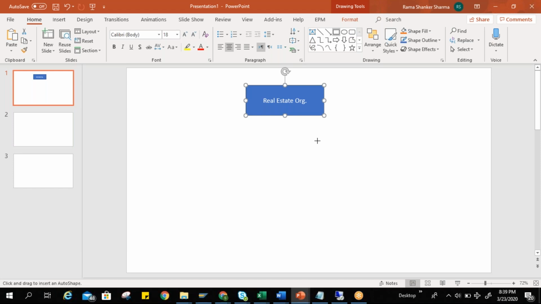So when we are thinking to define the strategy for upcoming years as an organization, we need to plan it for, let's say, 1 year or 2 years or 3 years. As per your organization strategy, you can fix the timelines, but let us understand in terms of 1 year only. So let's say I'm a real estate organization, and for the coming year, 2020 or 2021, I just want to plan for my investments and for my operational expenditures. These two things I want to concentrate on as a planner.